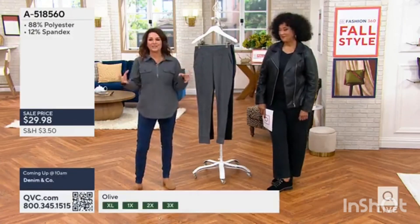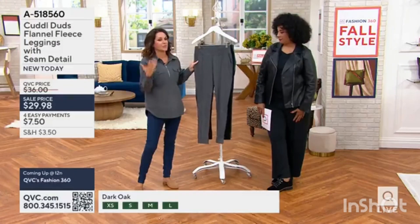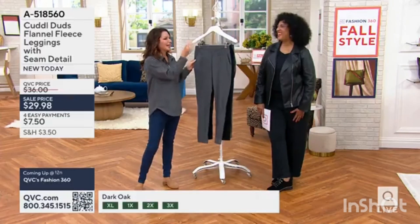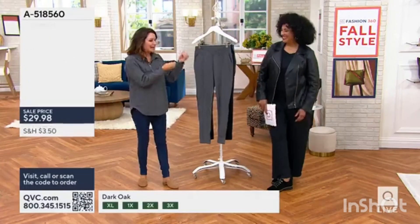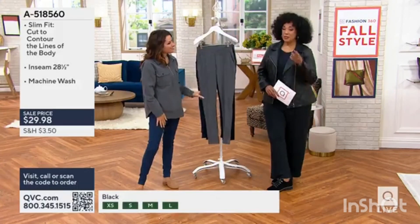It's really stretchy and it will definitely recover. So you're going to wear these. I thought, did we collaborate with Gary and Carrie and make the today's special value match so perfectly as a legging to go with it? So we're so happy to be here. Looking at you and looking at the styling together.